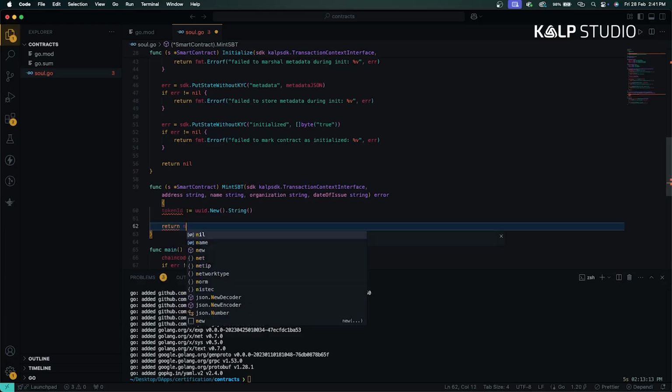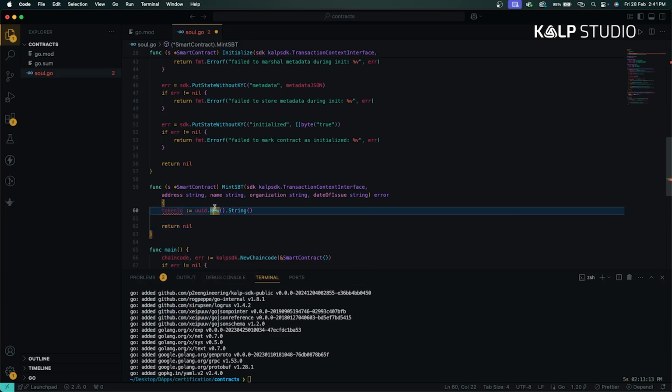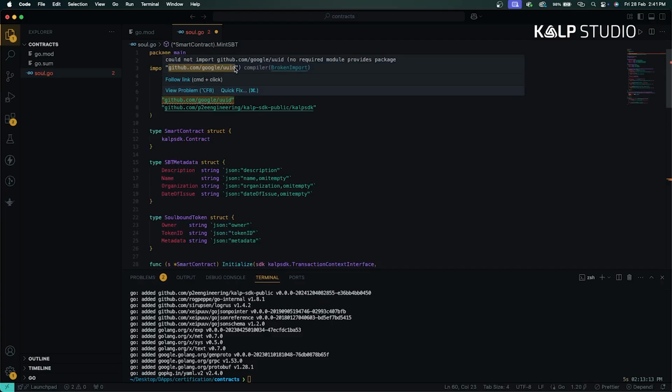Okay, before we continue, since this is returning an error, let me just return nil over here to get all of this highlighting. Did it not import this properly? One issue that I saw was that it does not know what UUID is.